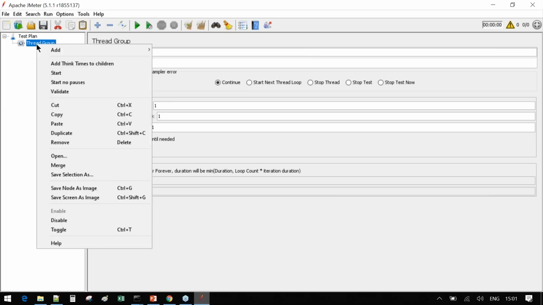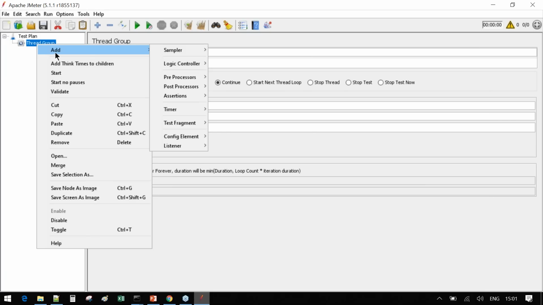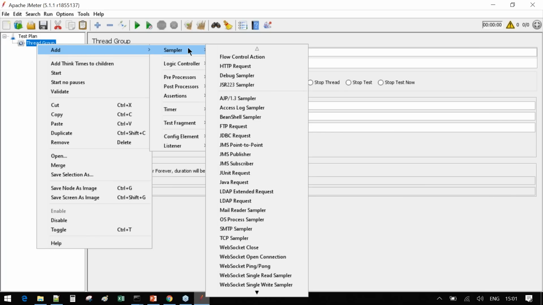All right, where you are going to generate threads on a website, for that you need to add a sampler, and the sampler depends upon what kind of website you are going to test. If you are going to test a database, you need to add a JDBC Request sampler. If you are going to test a website that is running on the HTTP or HTTPS protocol, you need to add an HTTP sampler. If you need to test a TCP service, you need to add a TCP sampler, and so many more.